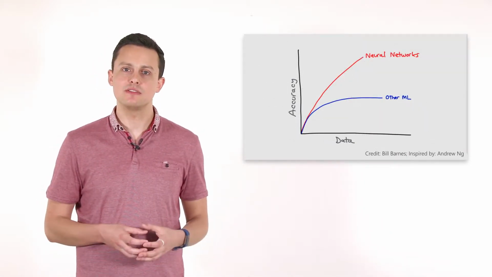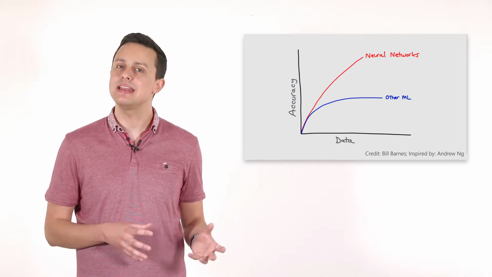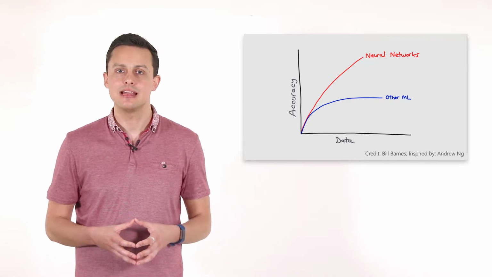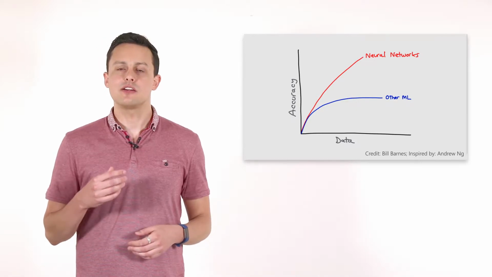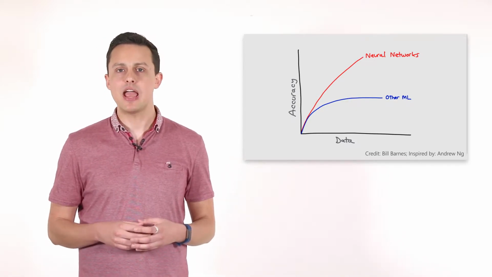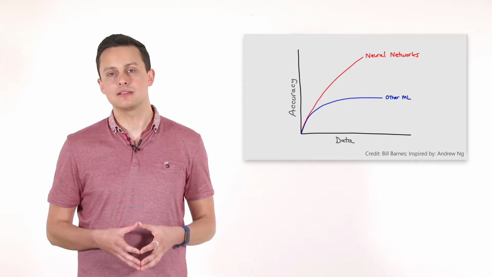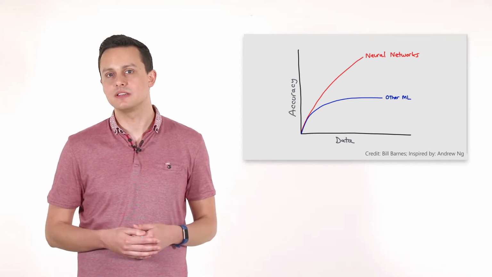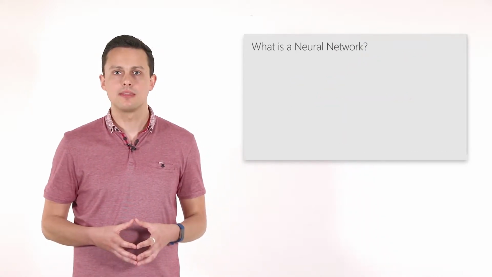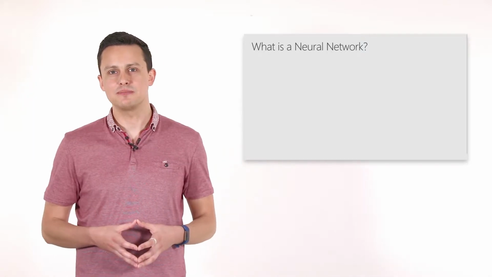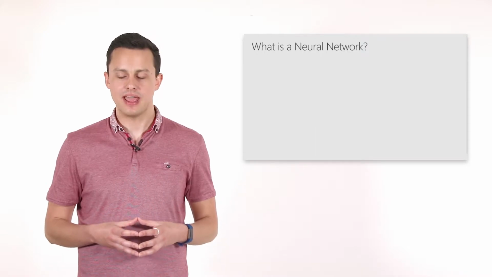As we mentioned right back in the first module, one of the unusual characteristics of neural networks compared to many other machine learning techniques is that they can become more and more effective as they are exposed to more and more data. They are able to recognize surprisingly complex concepts and patterns, and they can become unreasonably effective if constructed correctly. So, now in the last session of this bootcamp, we're going to talk about what specifically a neural network actually is.